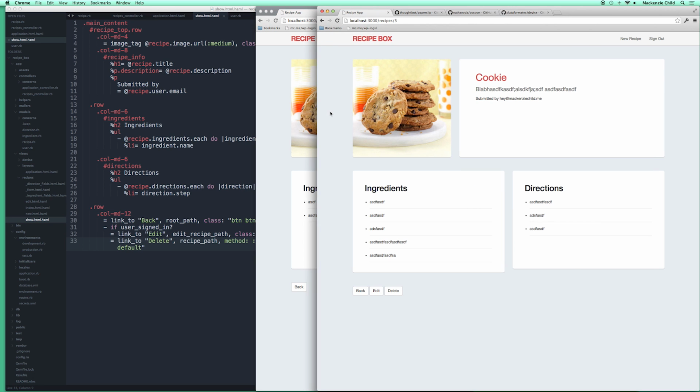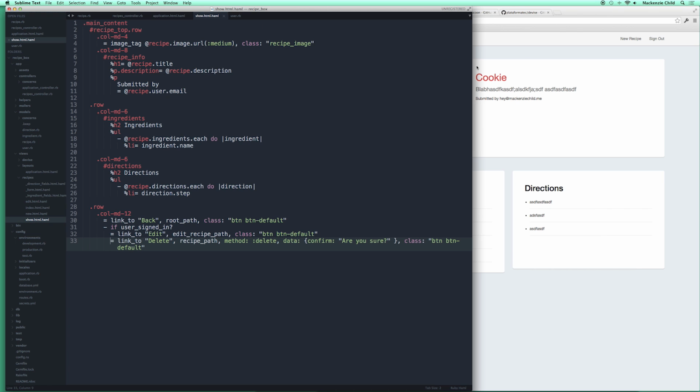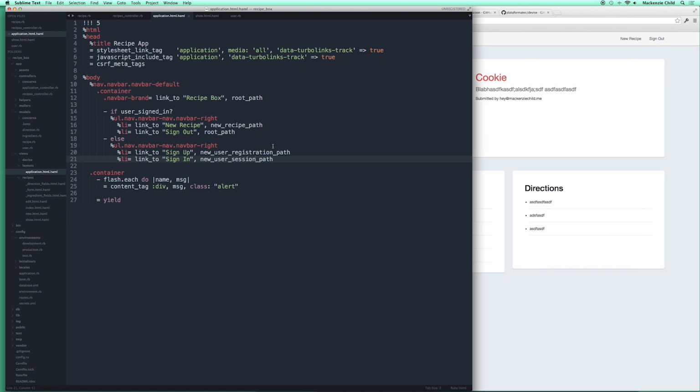Now, oh yeah, we need to link up the sign out button. So to do that, we're going to not link to root path. We're going to link to destroy user session path with the method delete.